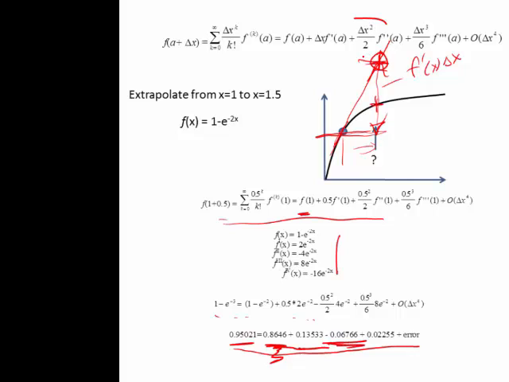And what this third term says is to take the second derivative, which we can see is negative because this curve has negative curvature. So we take the second derivative, it's going to be negative, multiplied by delta x squared divided by 2, and that gives us a negative value. When we add it in, we're going to get a value right here.